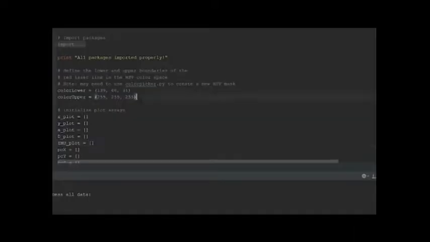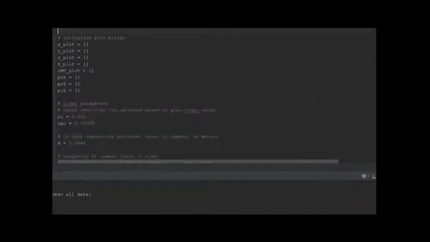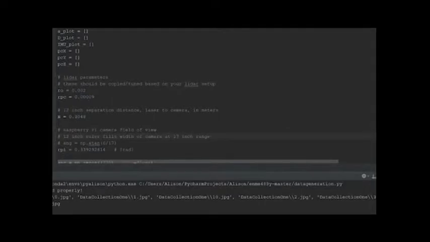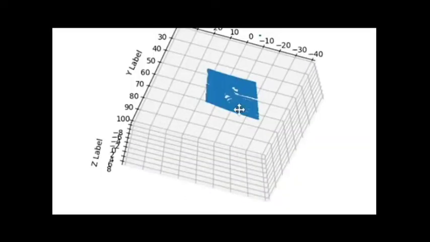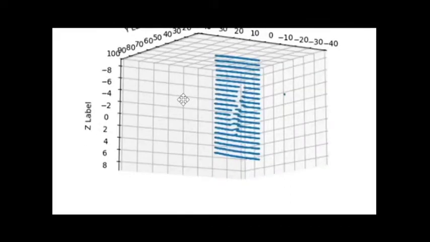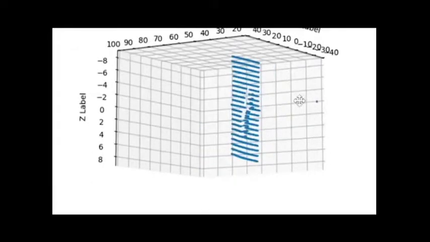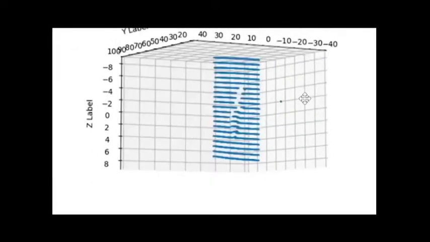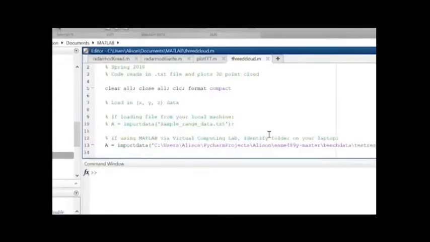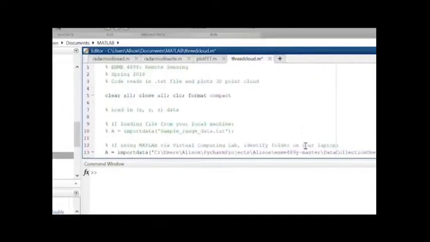Then going into PyCharm using the data generation code, I input the HSV values and the R0 and RPC values from calibration and get out this 3D point cloud. PyCharm is not the easiest to work with for showing the graph, so I also use MATLAB, and going into MATLAB, the only thing I needed to change in the 3D point cloud code was the name of the import.